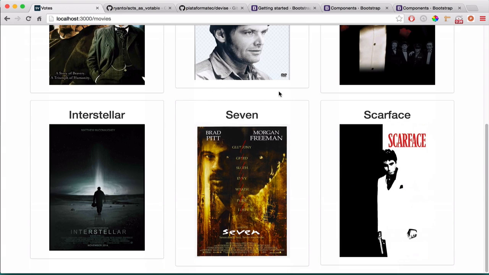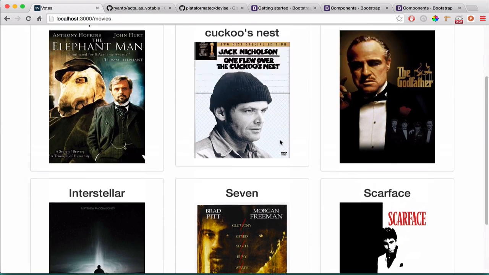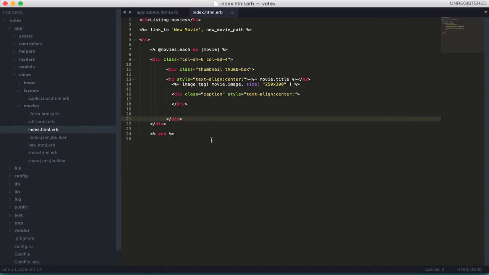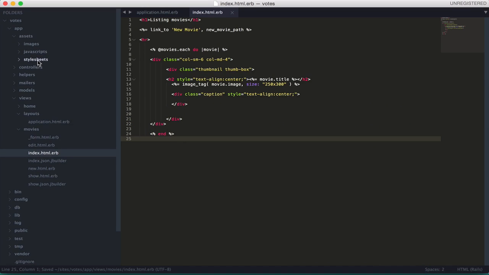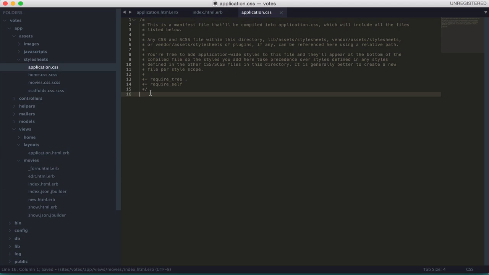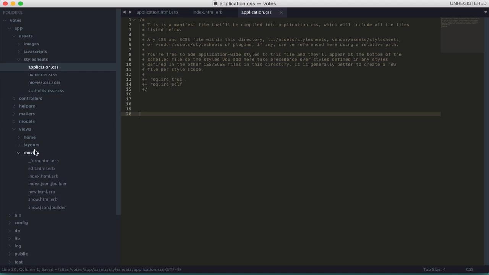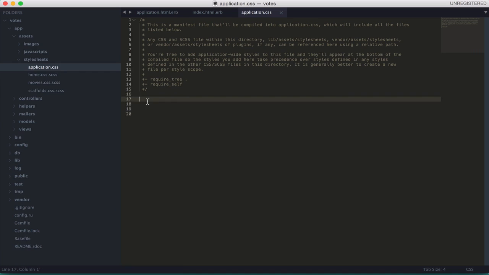So the next step is to actually let me correct this. It will be very quickly. So go to Assets, Style Sheets, application.css, and since we just want to add a class, we can do it right here. It's not a very common way to do it. I definitely do not recommend doing your styling right in here. Create, of course, an external file and then link it here, but since we just want to do a class here, it's perfectly fine. There's no problem.